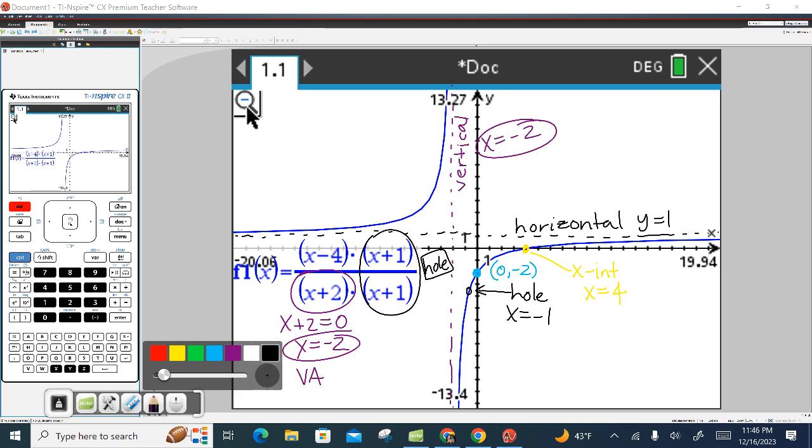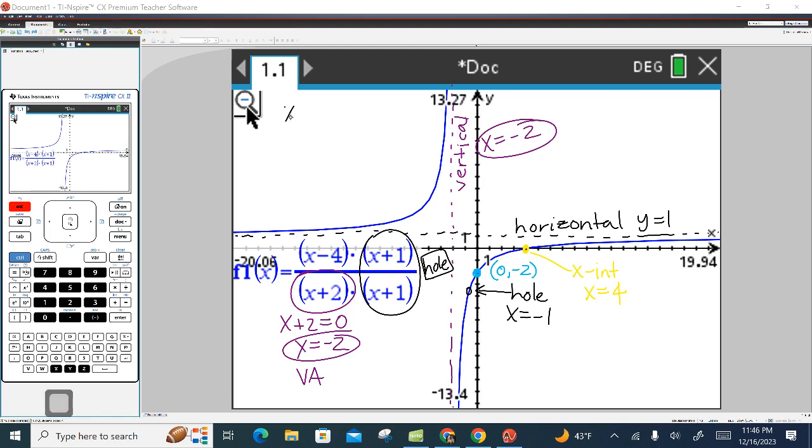The horizontal asymptote was what we got by comparing the degrees. So if I were to take this and multiply it out, on top I would have, remember, x squared minus 3x minus 4 on the top. And on the bottom, I would have x squared plus 3x plus 2. So to get the horizontal asymptotes, remember I compared the degree on the top to the degree on the bottom. Since the degree on the top was the same, we took the leading coefficients, which was 1 and 1. So 1 divided by 1 is 1. That is how we got our horizontal asymptote right there.